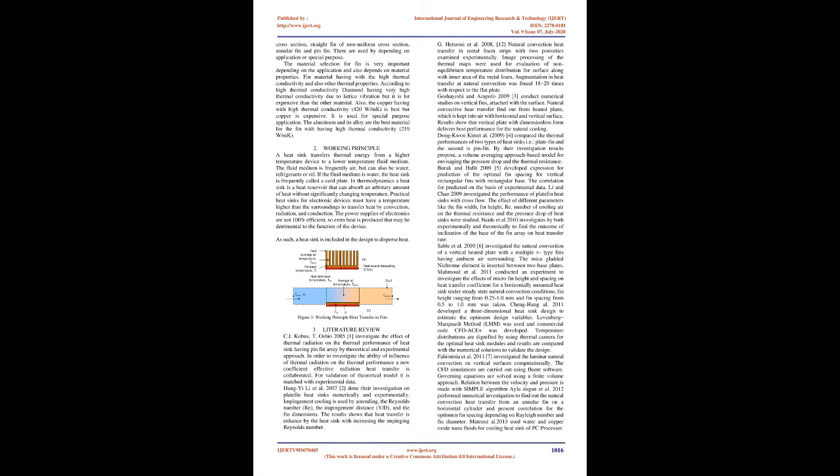Practical heatsinks for electronic devices must have a temperature higher than the surroundings to transfer heat by convection, radiation, and conduction. The power supplies of electronics are not 100% efficient, so extra heat is produced that may be detrimental to the function of the device. As such, a heatsink is included in the design to disperse heat.